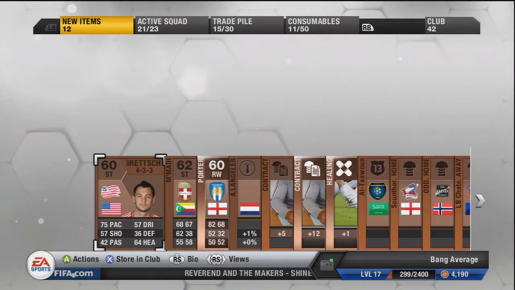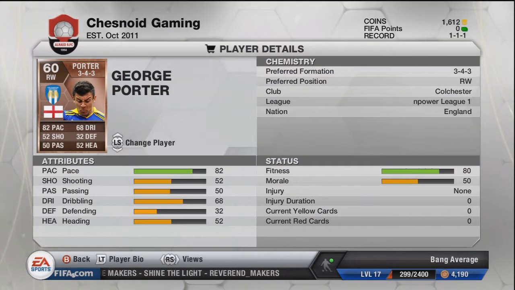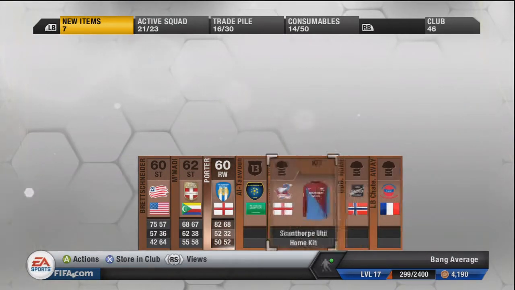But the first pack, we do actually pull quite a nice player. We do get Porter from Colchester in League 1, and he's got 82 pace, so fingers crossed he can do a job for us, especially early on in the RTG. But we are going to keep the contracts and move the rest of the things on.